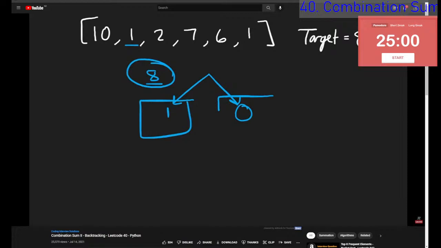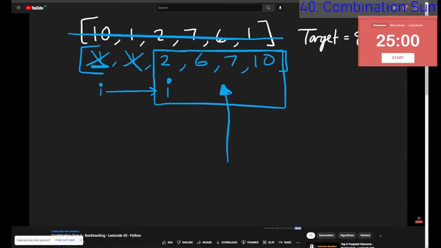So then if our pointer I is at this 1, we can say, okay, one path is including this 1, in which case, the subproblem will become I plus 1. We're then looking at the remaining portion of the array. If we decide not to include any 1s at all, our I pointer is over here. We're saying we're going to skip this one and this one. We're skipping all of the 1s. We're basically saying we're going to shift I all the way to the point where we have reached a different element, because now if our pointer I is over here, we can choose from any of these values, and we guarantee that none of these values are ever going to contain the value 1 because the array is sorted, right? So that's mainly the logic that we're going to follow.